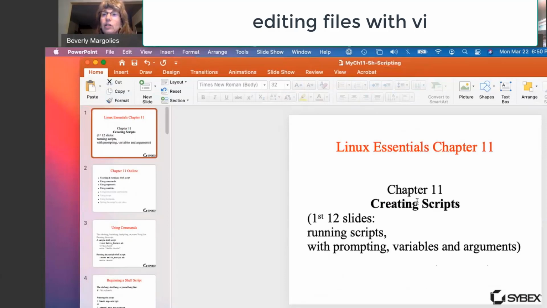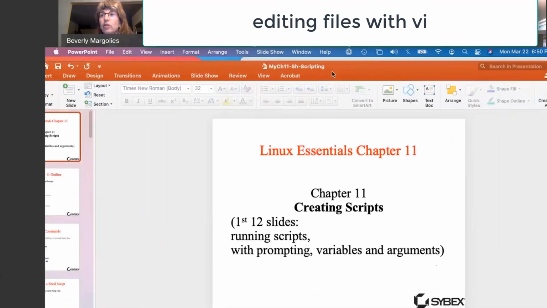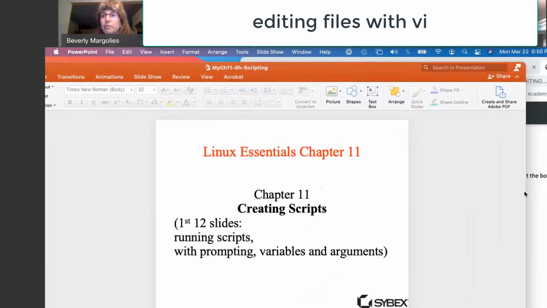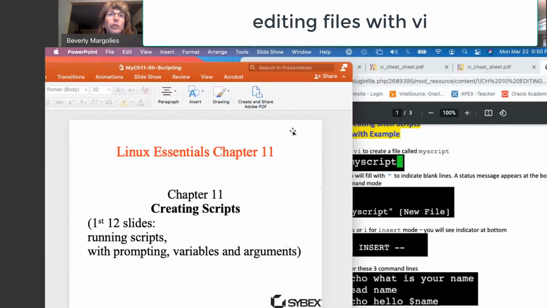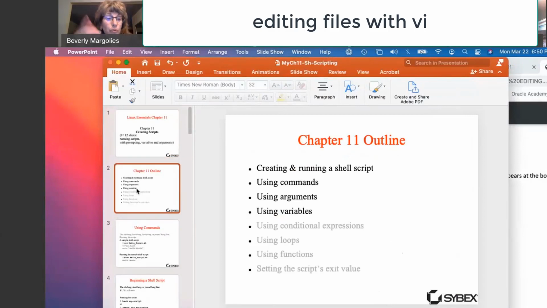I took the textbook version with PowerPoints, but we're only doing the first part of the section. So we're focused for chapter 11 on using a shell script to include commands, to use arguments and variables.